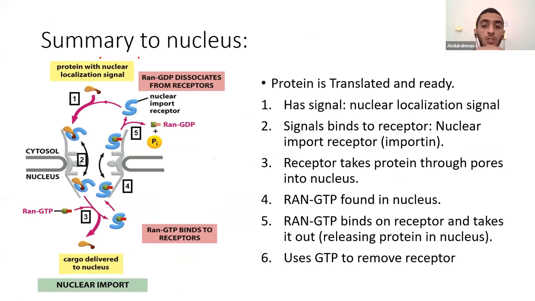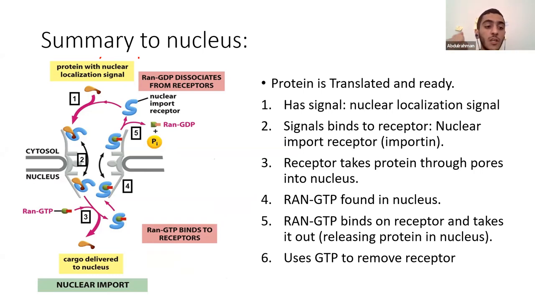But what happens is for the nucleus, the protein, since we're going to use it for cellular use, is going to be completely translated in the free ribosomes. And then once it's translated, we're going to move it over to where we need it, which is the nucleus this time. Now, once it's translated, it's going to have a signal, right? It always starts with a signal. Now, this signal, which is referred to as the nuclear localization signal, will be bound by a receptor, which is the nuclear import receptor, or the importin. The receptor holds the protein and takes it by hand to where it needs to go, which is basically passing through the pores into the nucleus.